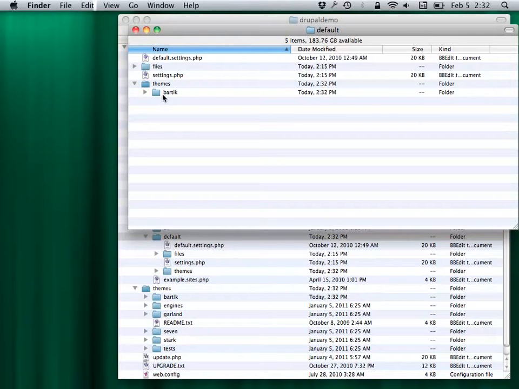I have a question. The difference between base themes and the themes they have online is that the base themes have less crazy code on the back end? Yes. The idea is that a base theme is not meant to be used by itself. It expects you to take it and modify it. Whether or not you would say it's easy, it's meant for that. That's its purpose in life.